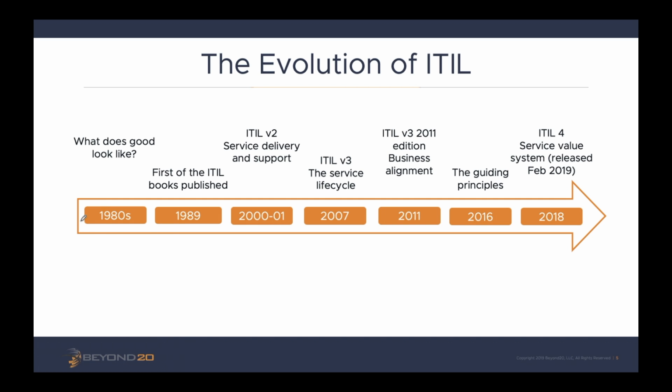But it actually came to be back in the 80s. Back here, when the British government, their IT department was really struggling in being able to serve their customers. And what was kind of brilliant about the struggle was the government said, well, surely somebody in the world has IT figured out. Let's just go and ask them. And so they did essentially the largest collection of lessons learned that's ever been done in the tech community around how to run an IT organization, how to serve your customers, and came back with several volumes of information.